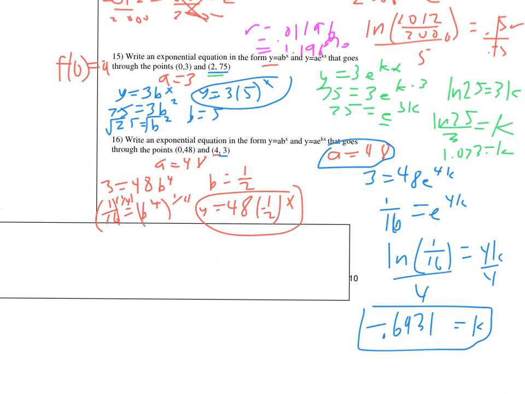This one did come out negative. That actually makes sense because this is exponential decay. And so when it's exponential decay in this form, you'll see it's less than 1 in the base. In this form, you're actually going to see the exponent is negative because that kind of flips it so that it's decay.